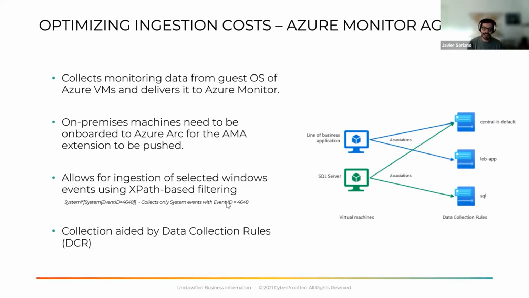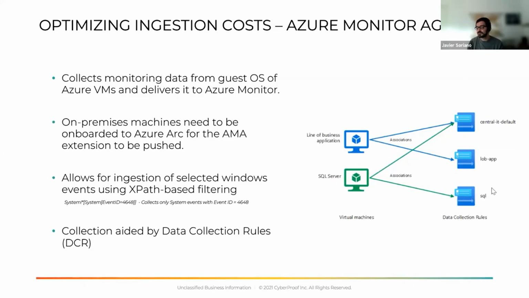So at the end, these XPath queries we put in a new object that we call data collection rules. Those data collection rules that you see here in blue on the right basically specify what needs to be collected. And the beauty of this is that I can have an environment like this: I have my line of business application server and my SQL server, and there are specific things that I would apply to just one of them or to two of them.